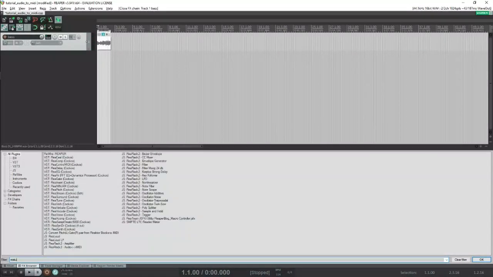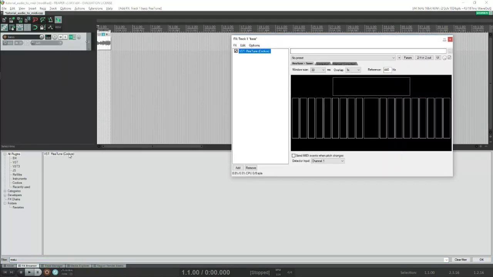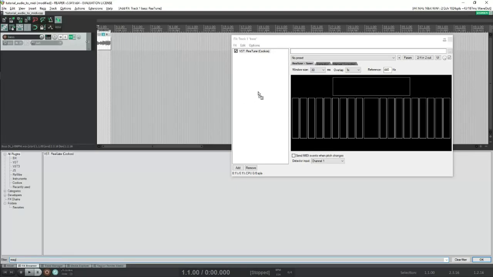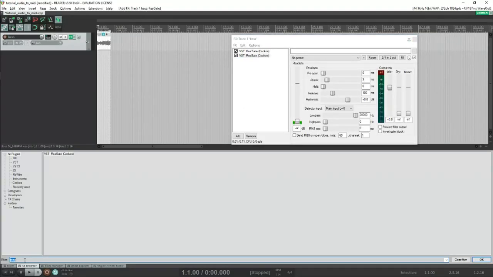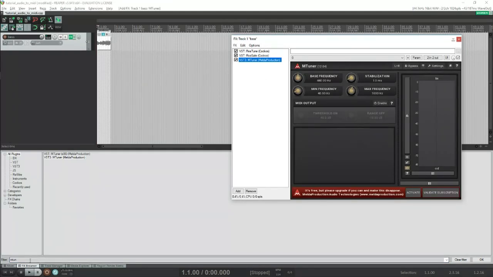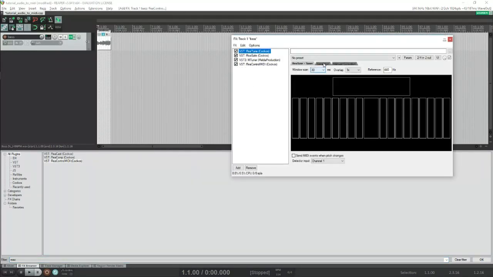So I'm going to stick a bunch of plugins on here and explain, once they're all in there, what to do with them. So I'm going to do retune. After retune, I'm going to do regate. And then I'm going to put MTuner on. It's important, if you have the choice between AU and VST, choose VST or VST3. Otherwise, MIDI will not be output. And finally, I'm going to do recontrol MIDI, and that's going to give me some options for transposing and snapping to keys and things like that.